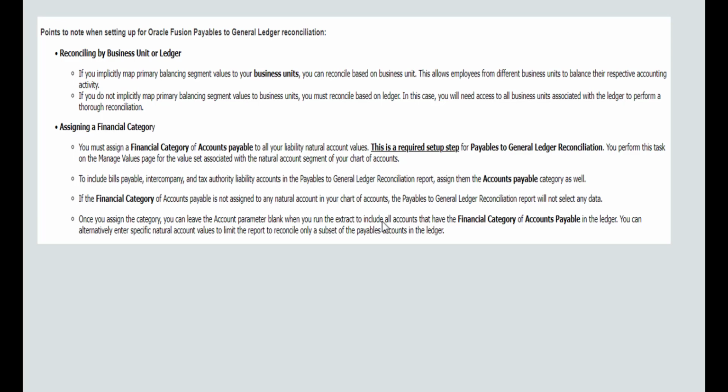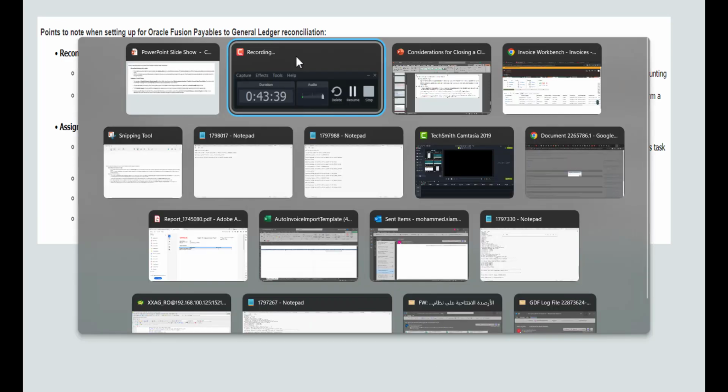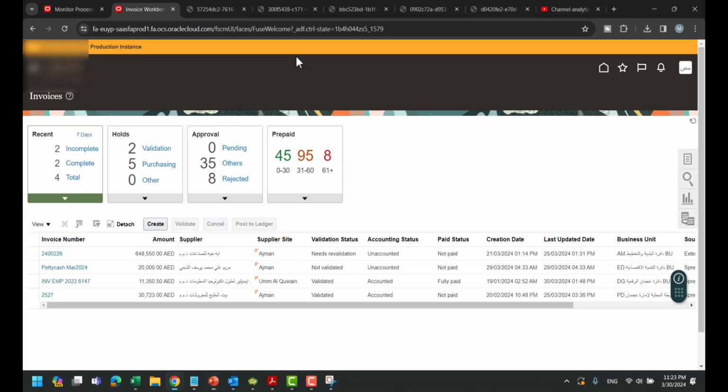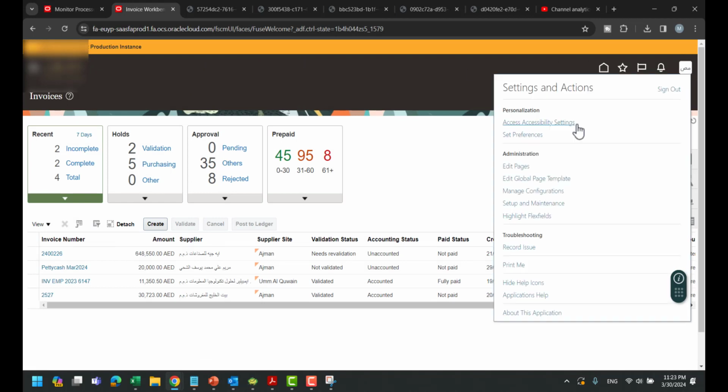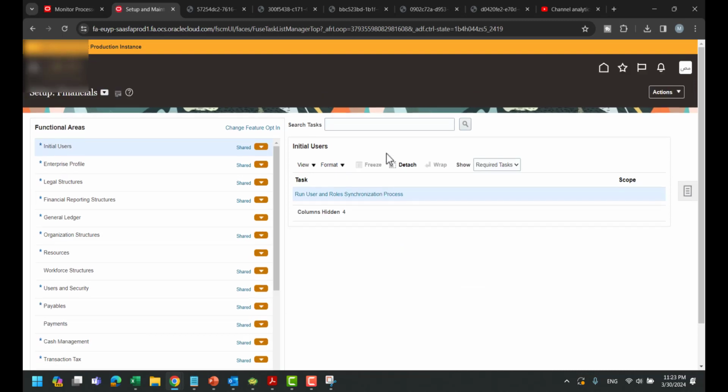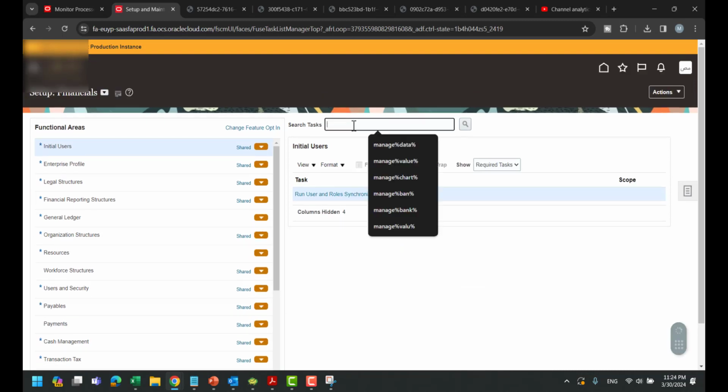So I will navigate to Oracle and go to setup and maintenance. Setup and maintenance needs specific roles, for example, payable implementer, payable IT administrator, implementation user, and implementation project manager.